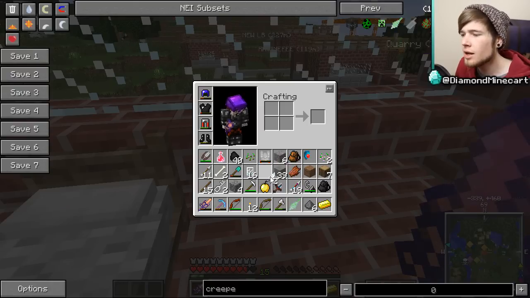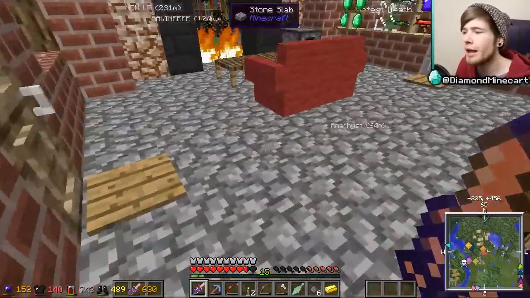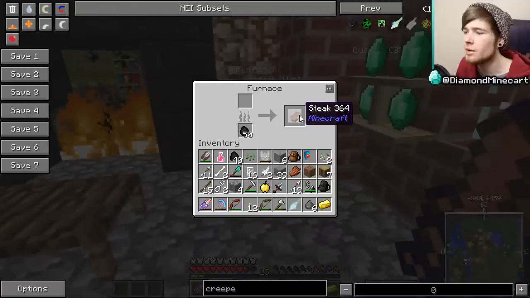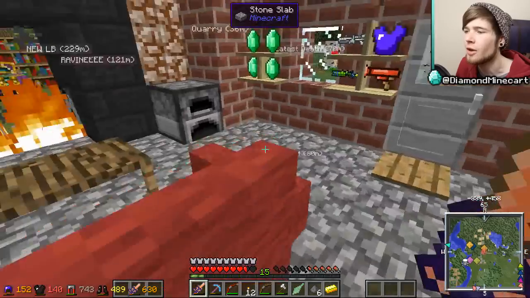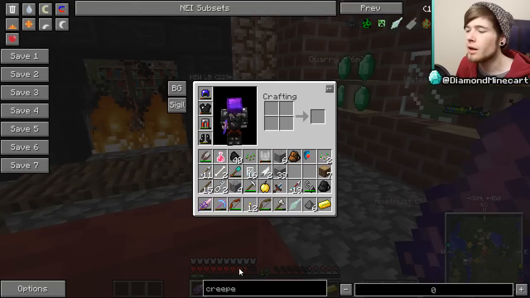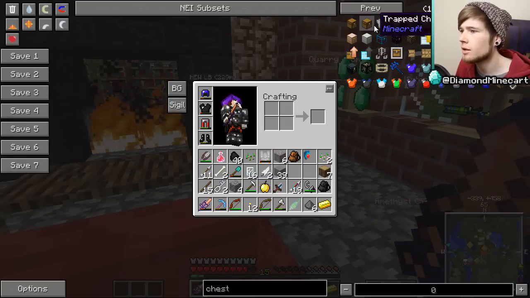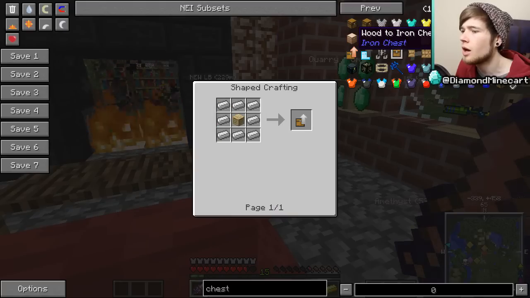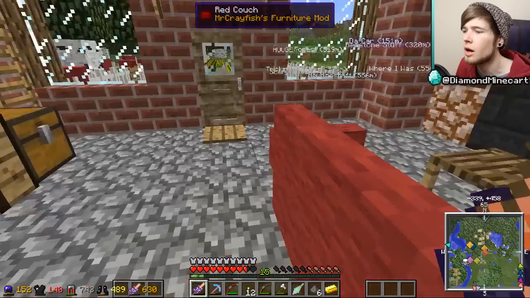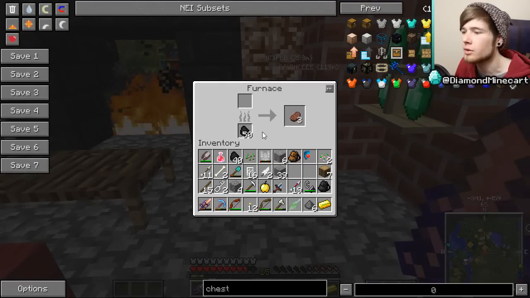All right, let's try this out, shall we? I know it can poison you, which is bad. So let's go ahead and munch on some of this. Wait, I need to put some stuff back. Oh my goodness. Why have I got so much stuff? Oh, chest upgrades. Can I get any yet? Let's have a look. I want to get from iron to gold. I want wood to iron. I need 1 wood and iron all the way around. How much iron do I have? I have a lot, but it's unsmelted. So I should probably make one of those.